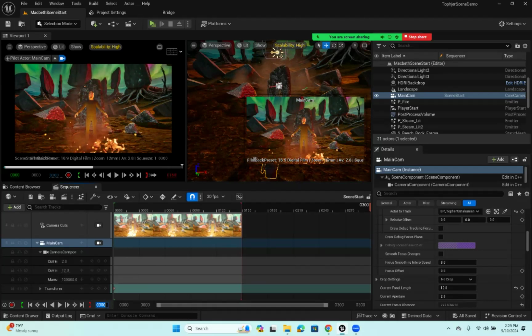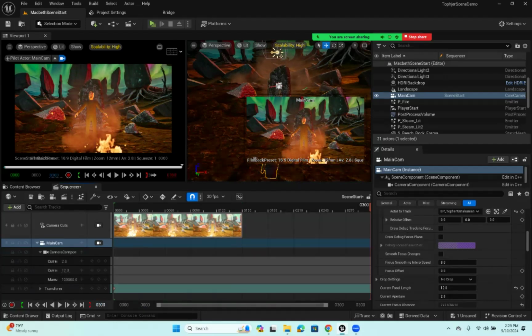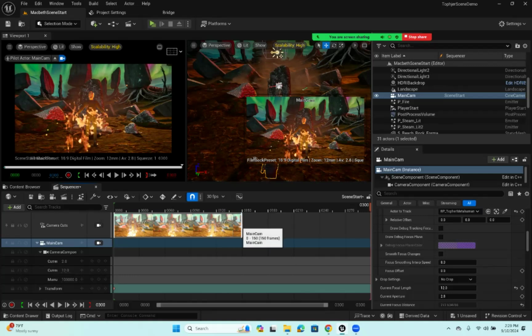If I go to 300 and I click that little red line, the other little red line will pop over to there. Now the beginning of my sequence is at 0 and the end of my sequence is at 300.